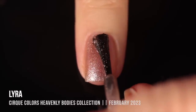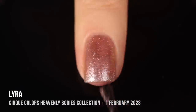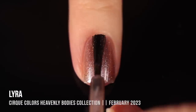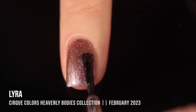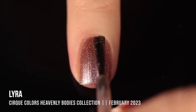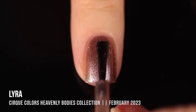I feel like around the edges, I almost see a little bit of a yellowy green tinge to it, and I think that just makes it feel a little bit more unique. And of course, we've got that silver magnetic pigment running throughout. So I did 2 coats for full opacity, and honestly, this one on its own, unmagnetized, is really gorgeous. I feel like it's just the perfect blend of a neutral color with a little bit extra sparkle in it.